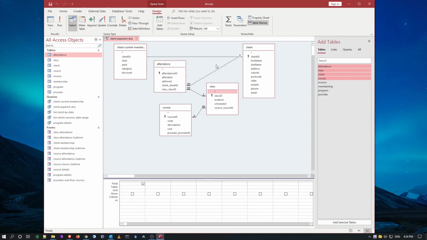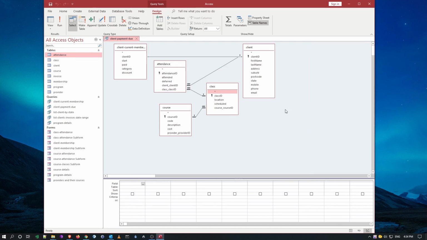Now, for client payment due, what I need is parameters from those other tables to be able to calculate what we're going to be charging the customer. So first off, I need to use this client ID, not this one in the tables form, but in the query, because the query will be the master link to all the rest of the data which is available in the table. So I'm going to use this as my master client ID.